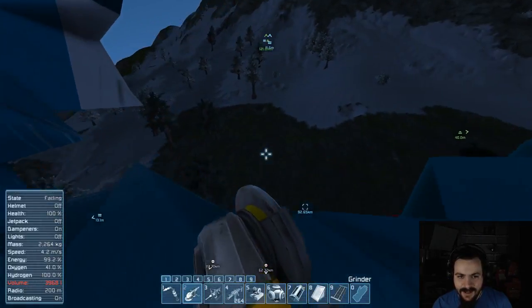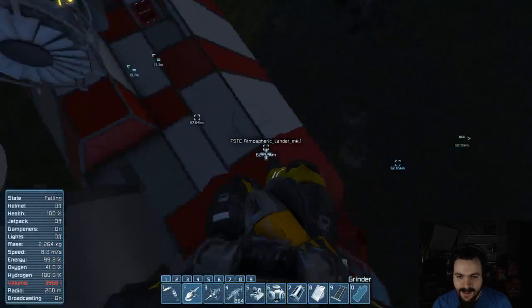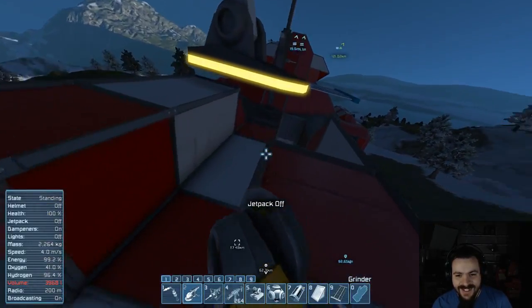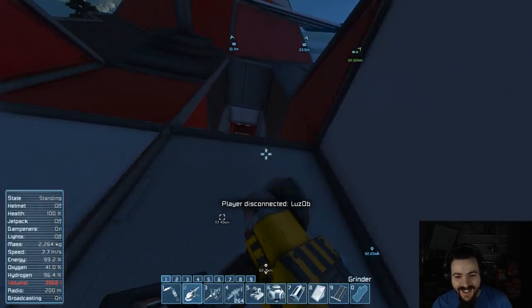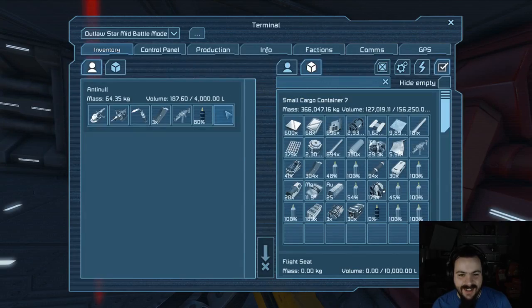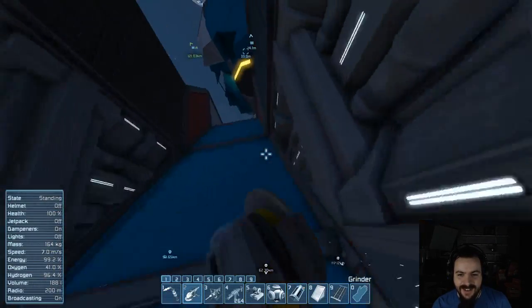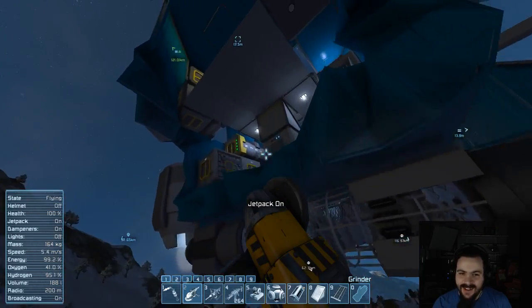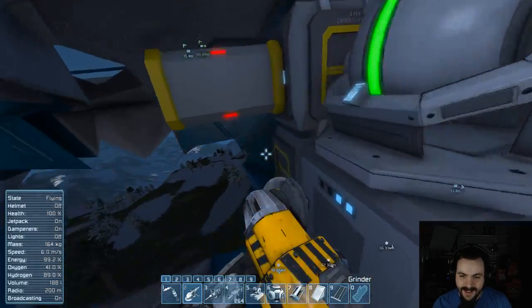Oh, good. Now I'm flying again. What? I just died again. Yeah, I'm out. I just started dropping out of the sky for no reason. Oh yeah, I did too. I'm out. Oh boy, I'm out. I have no patience for a game right now.